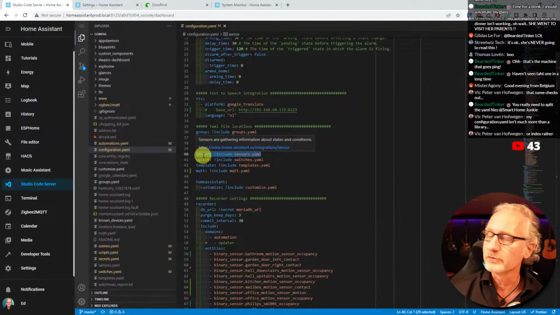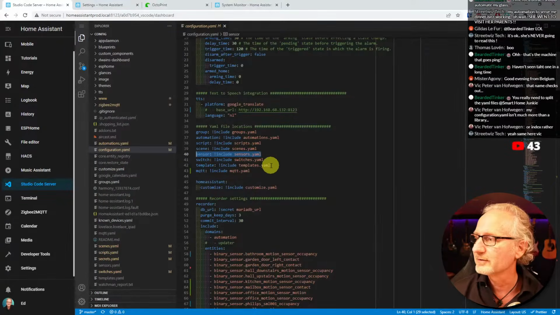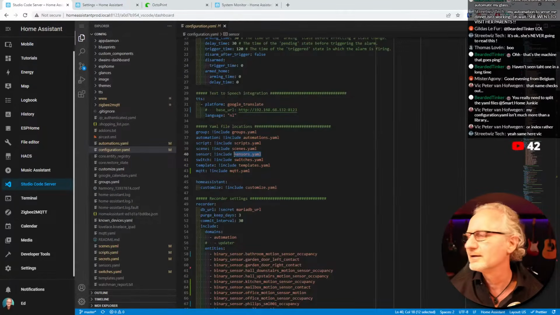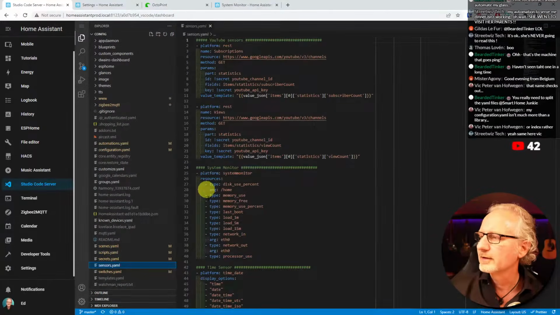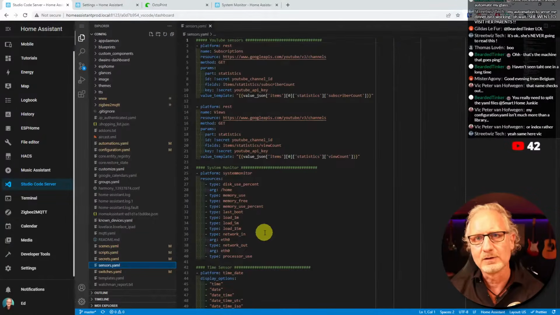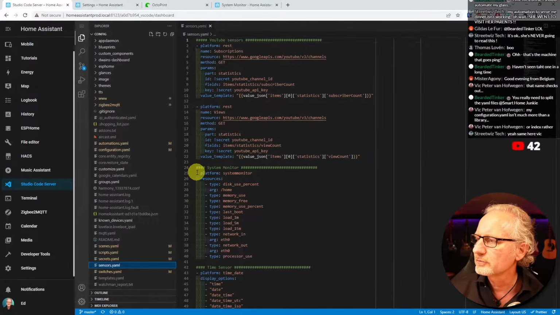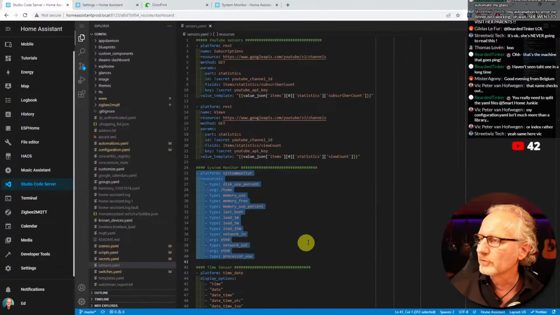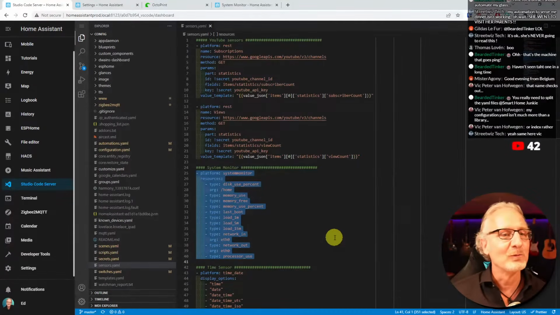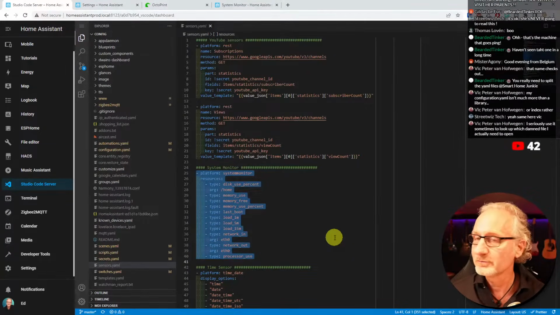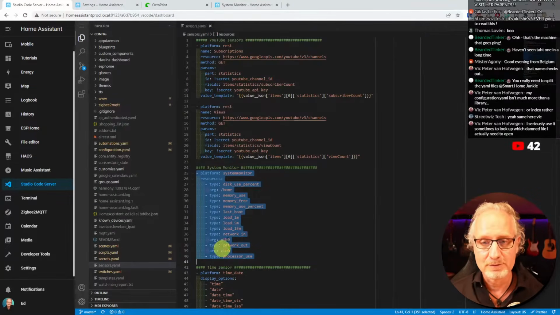That's not totally true because all my template sensors are in my templates.yaml. But anyways, for sensors, just now let's say that they are in sensors.yaml. So I'm going to sensors.yaml, and there you can add all your sensors. So you have everything in one place where it belongs. And you see here, here's system monitor, platform, system monitor, with all the resources that you can show. So basically, this is a very long answer on a very short question, because that question was, can we use the processor using dashboard? Yes, you can, by using this.